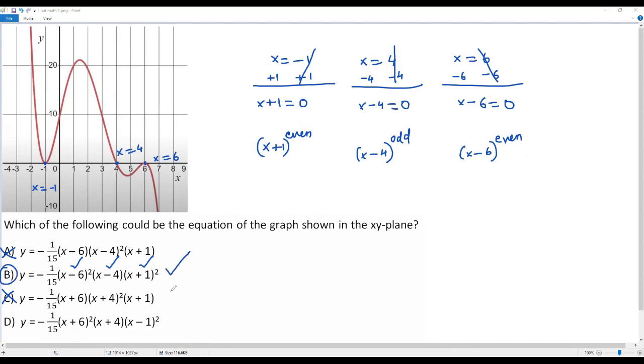Anyways, we can verify answer choice D as well. Let me consider the first factor we have over here, that is x + 6. But I don't find this x + 6 as one of the factors we got over here. Since we don't find this x + 6 among the factors we got, we don't have to verify the other factors. We can reject answer choice D. Therefore, the correct answer choice for this question is B.